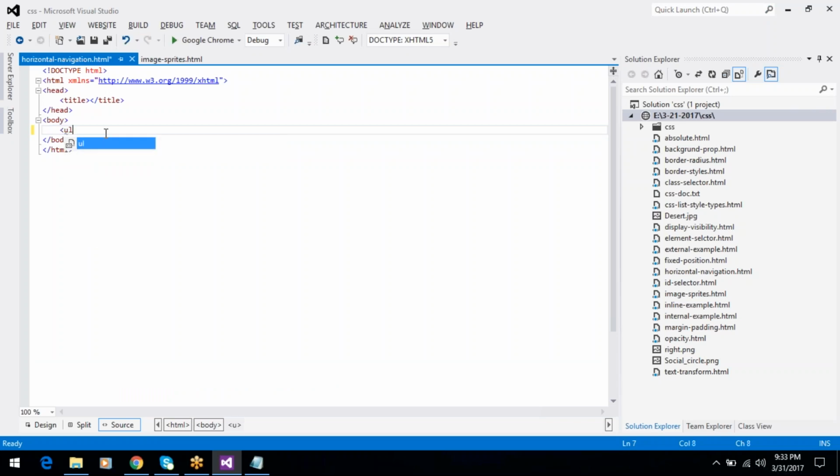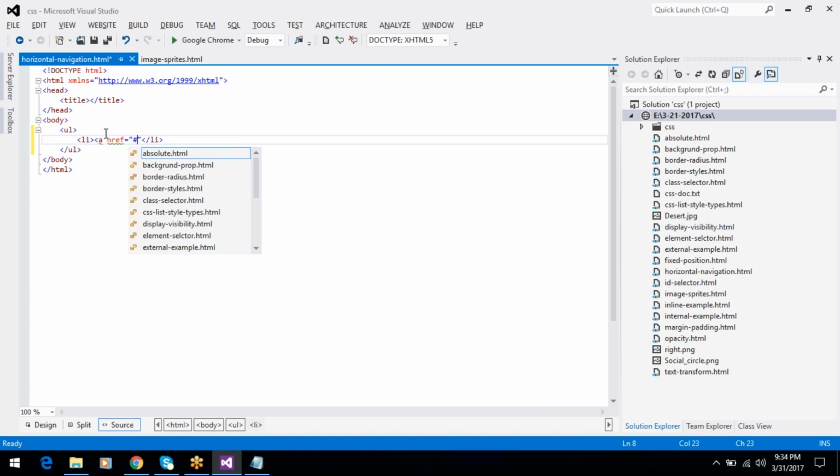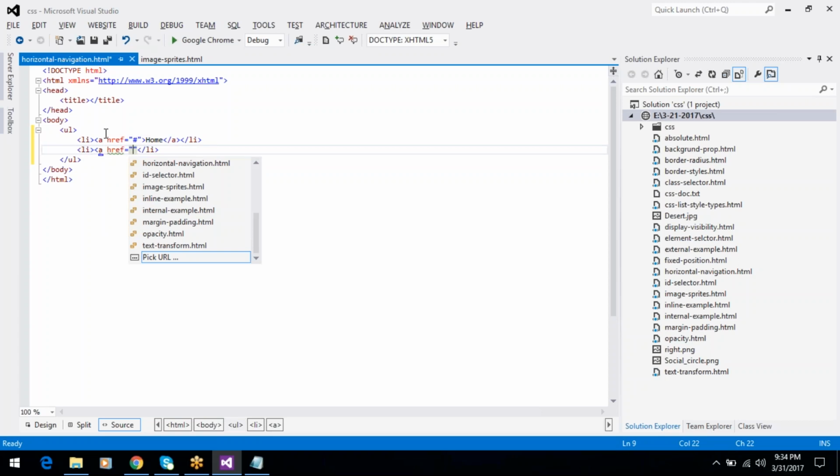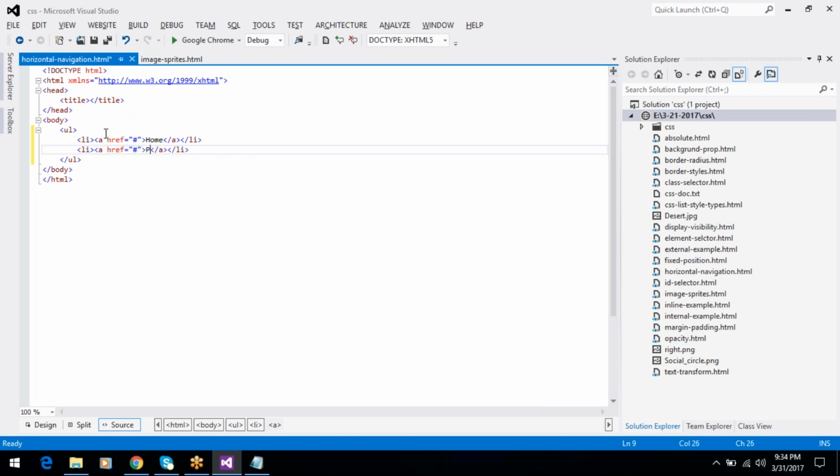Use an unordered list and li tag, anchor tag, and href equal to, and next home menu and li, href, and products and li.